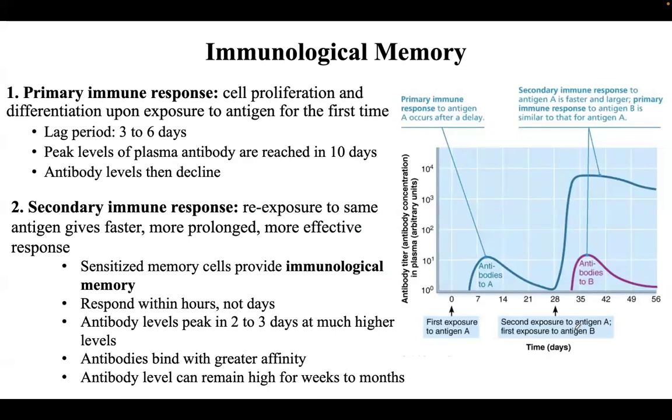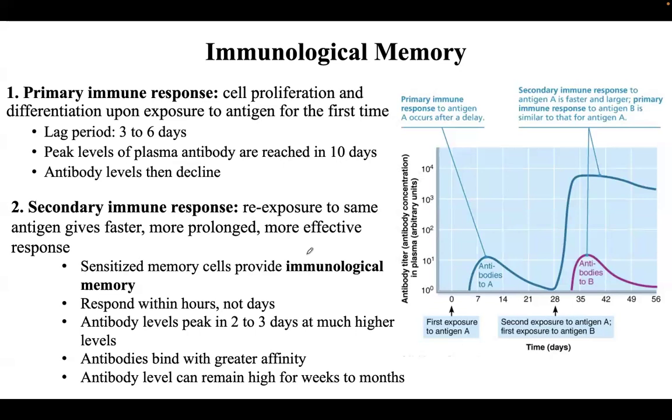So firstly, suppose there is an antigen. So the antibody A is produced. Initially, if you get an initial exposure, something brand new, it will take 3 to 6 days to undergo all these processes and then finally start producing the antibody. So you have a brand new infection, it will take our body a couple of days to go through all the clonal selection and produce the antibody. It can vary from person to person, typically 3 to 6 days.